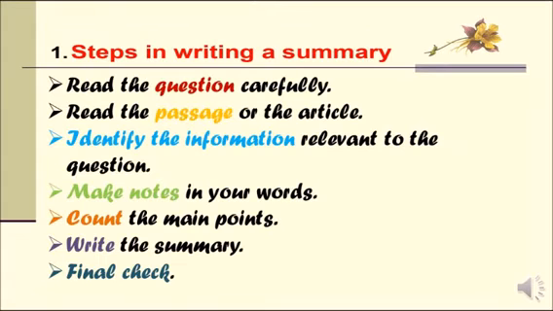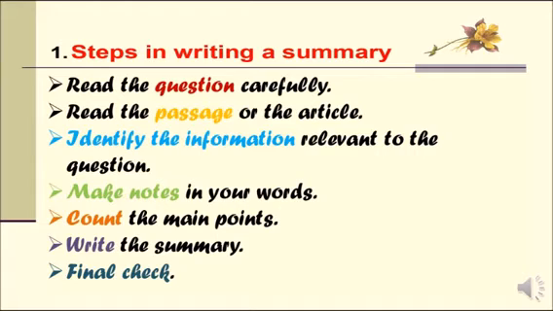While writing a summary, there are certain steps that you need to keep in mind. Remember, these steps should be followed in correct order. The first thing is you need to read the question carefully. Before going through the passage, go through the question. Try to get the idea of what the writer is trying to ask you.